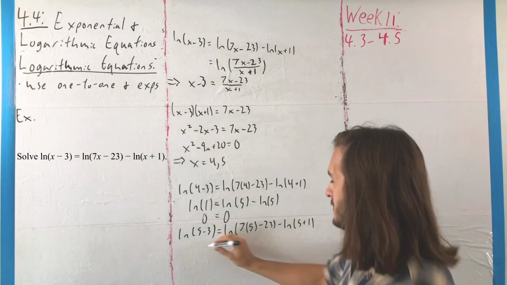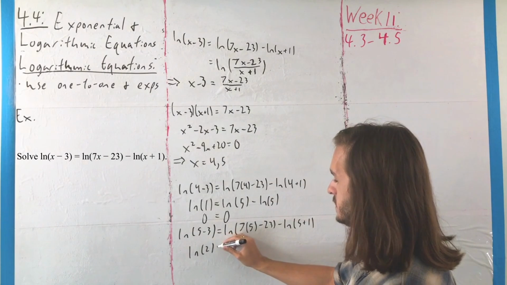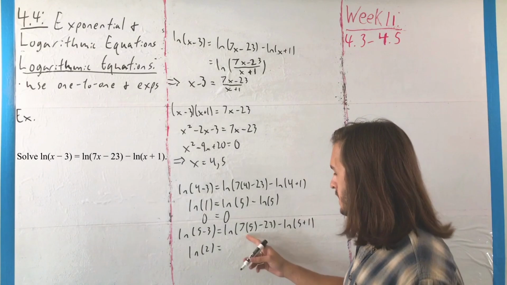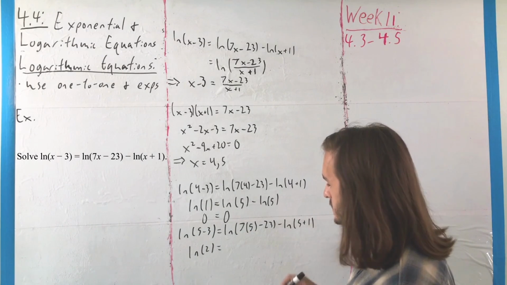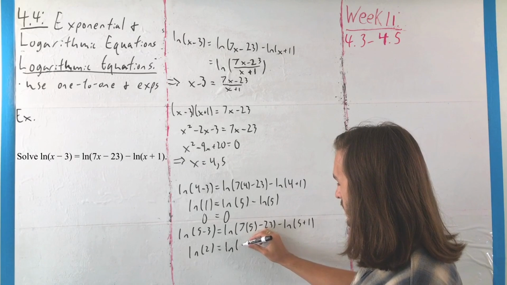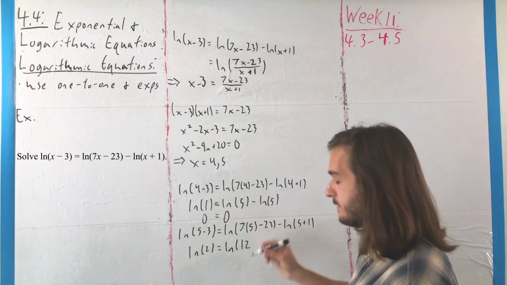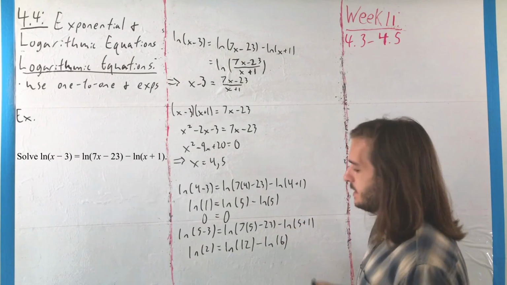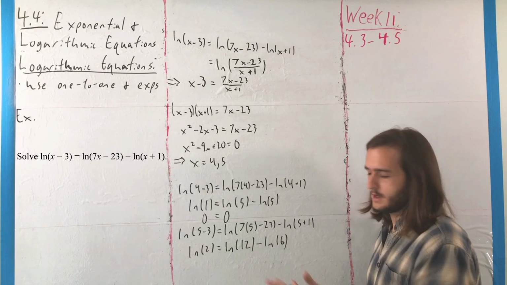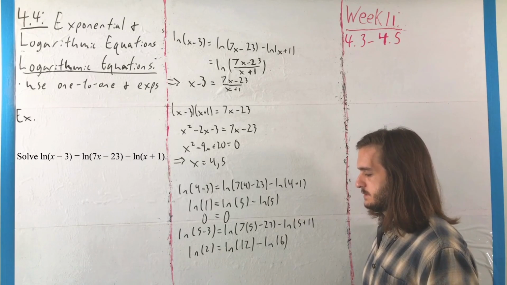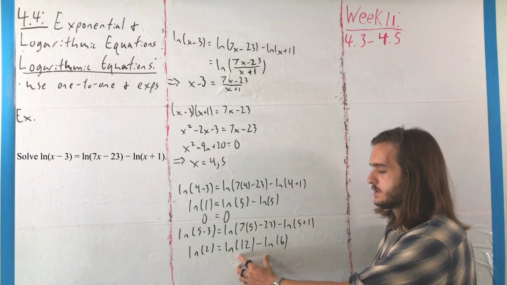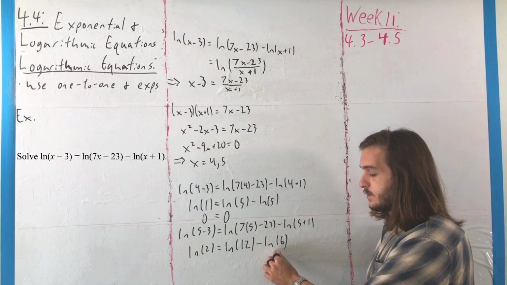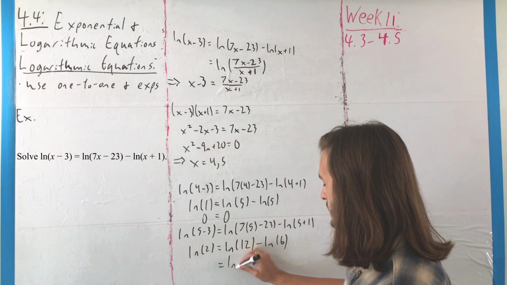Anyway, over here, we would have the natural logarithm of 2, which is not as nice as the natural logarithm of 1, but it's still just a number, so we're going to leave that as it is. And on this side, we would have 35 minus 23 is the natural log of 12. And then over here, we have minus the natural log of 6. And we can pull this apart however we want to in order to make it make the most sense. But to me, what makes the most sense is using the quotient rule here, and you would take the natural log of 12 over 6, or the natural log of 2.